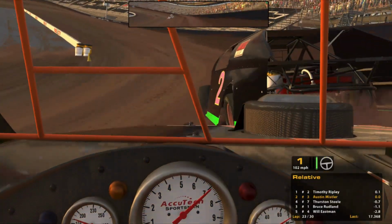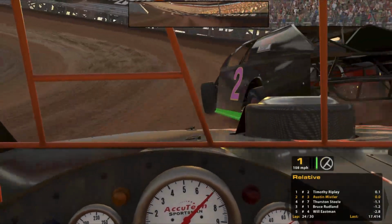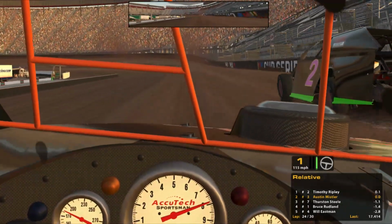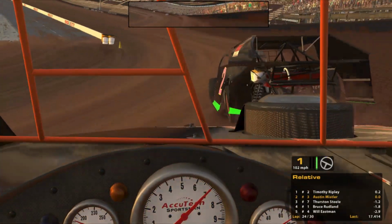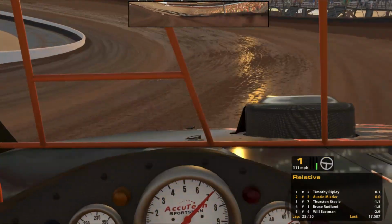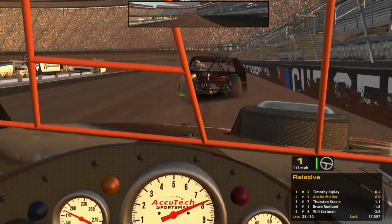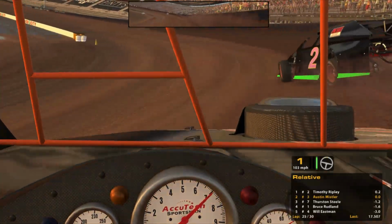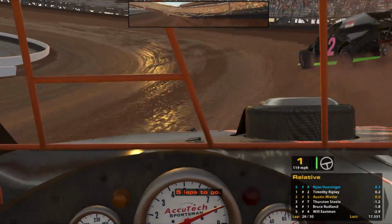I'm just keeping it a lot straighter than him through these corners, and I am just killing them in the middle. I have to get a really good run on him or get to his outside somehow, but I don't know how the hell I'm going to get to his outside. That's going to be damn near impossible. Going a slider is going to be tough too because there's so much slick through these corners. You definitely can't even run like half a lane down just over the slick. You have to really put your tire in this grip to be quick. You don't want to get too high up there and hit the wall. We have drove away from 3rd place also, that's awesome.